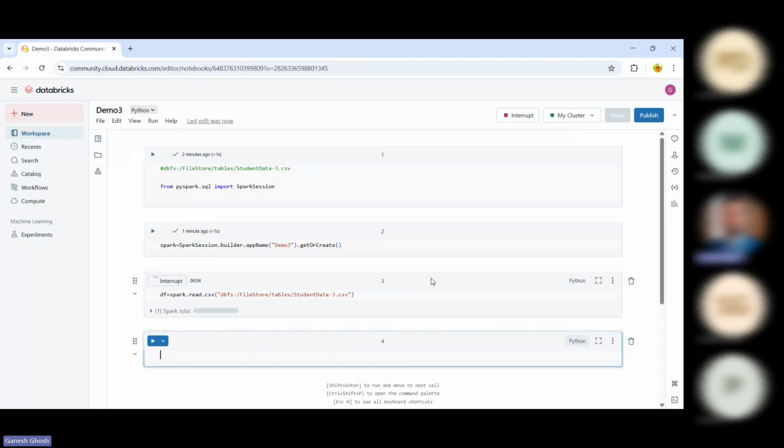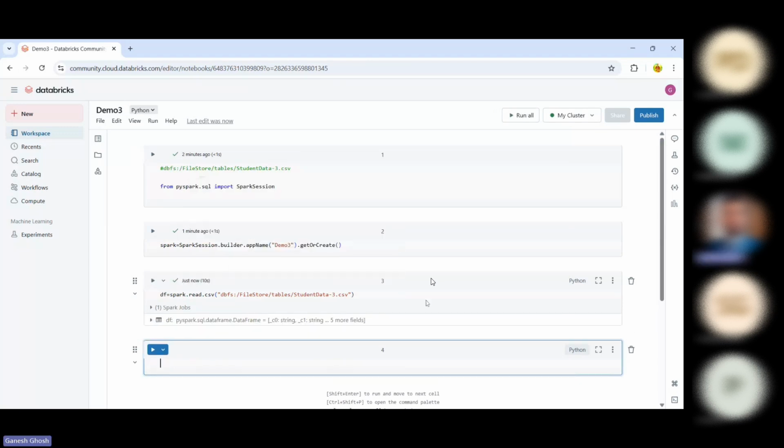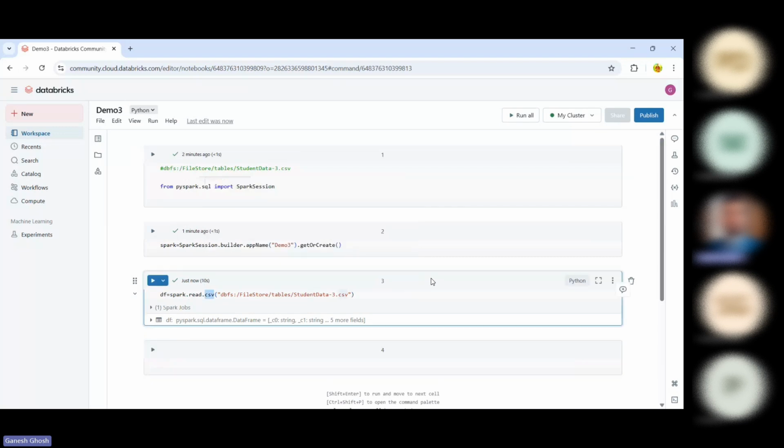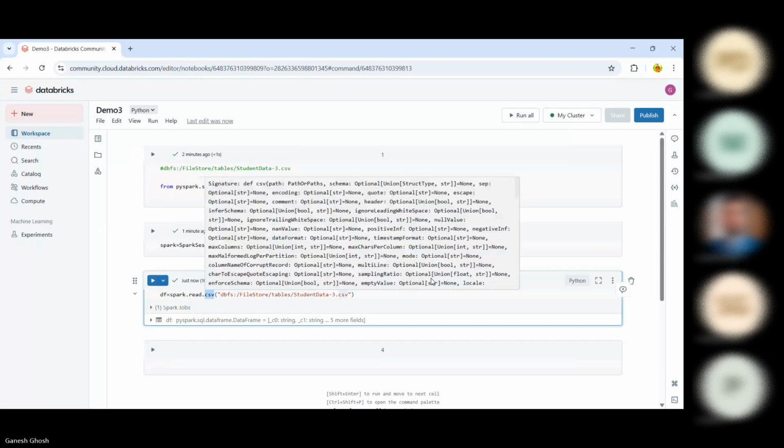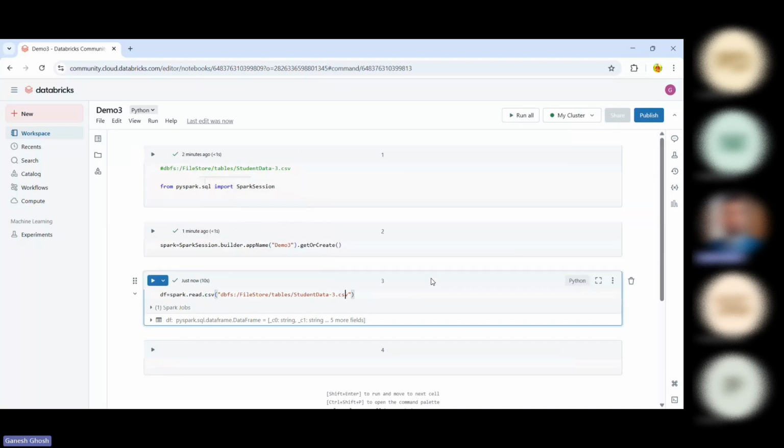You need to remember this syntax. If I need to read Parquet, then I'll just change the type to parquet, and here I would have changed the file name to dot parquet. But currently, it is a CSV file.